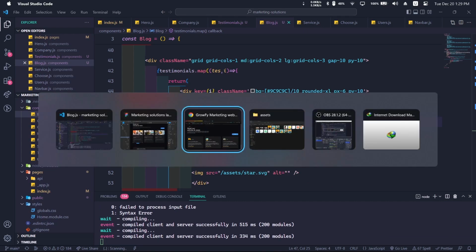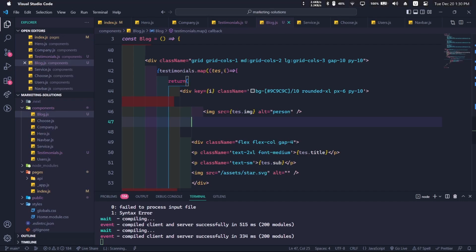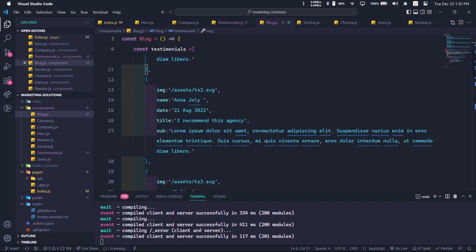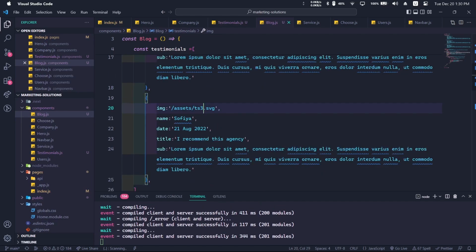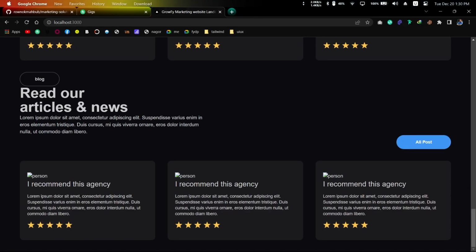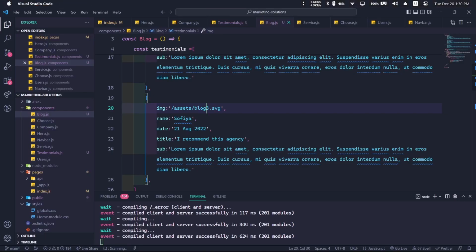Okay, now I need to change the name as well, blog 1, blog 2, blog 3. Huh? I think those are PNG.